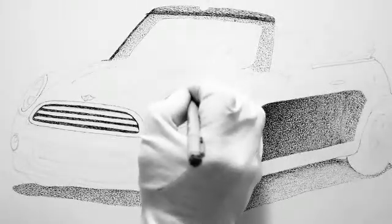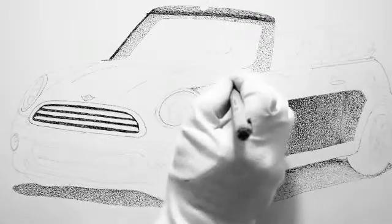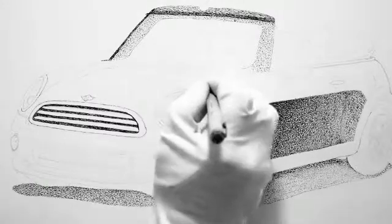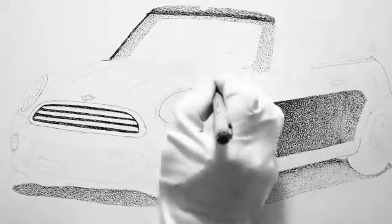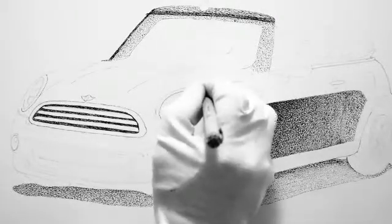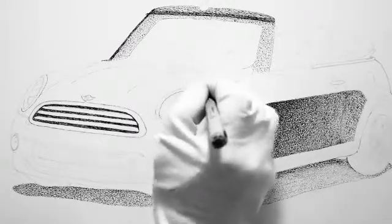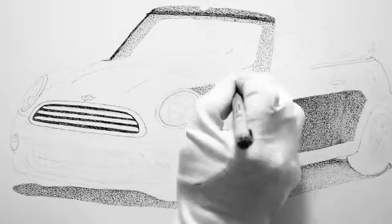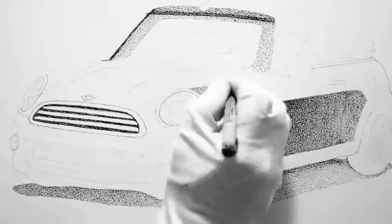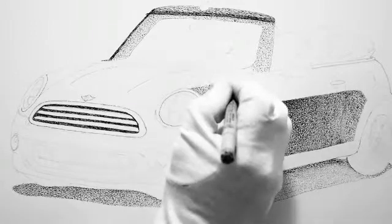Okay, now I'm trying to do the fenders and the hood, and I wanted to get the car to the point that it starts to come together and look like a car instead of just a whole bunch of random pieces on it. So that's what I'm doing here, is trying to accentuate the darkened areas of the car that are seriously in shadow or just really dark, don't have any highlights on them, and between them and playing off of the dark spots, the light spots will really pop out then, and that'll make it look a lot better.